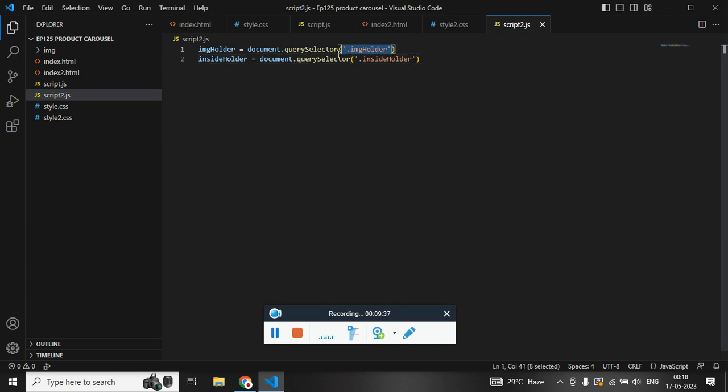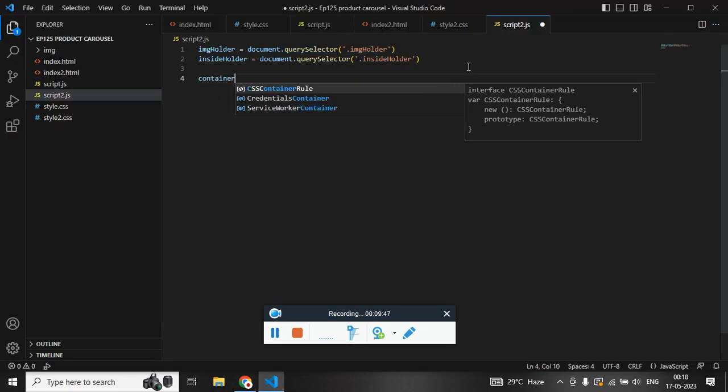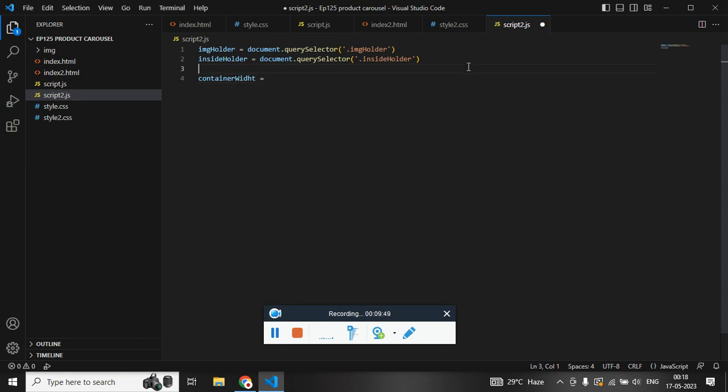So we need to get the width of the main container. We can directly give 1200, or in other words, the container width we can get using the JavaScript method called getBoundingClientRect, and we need the width.